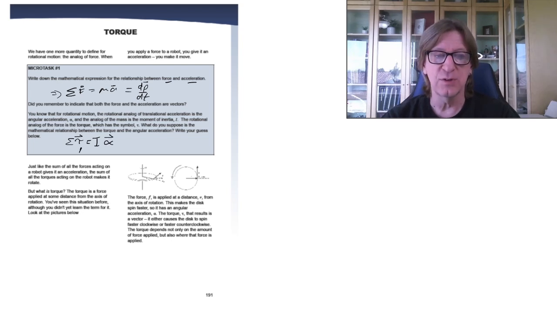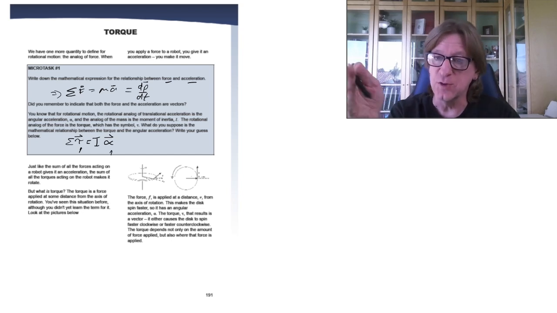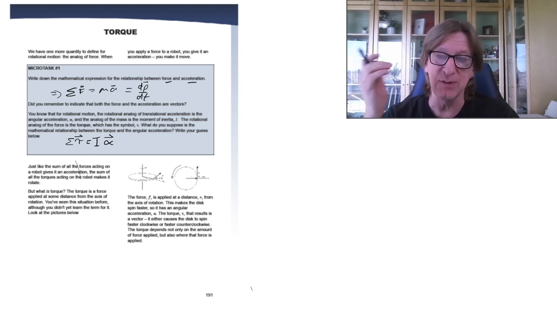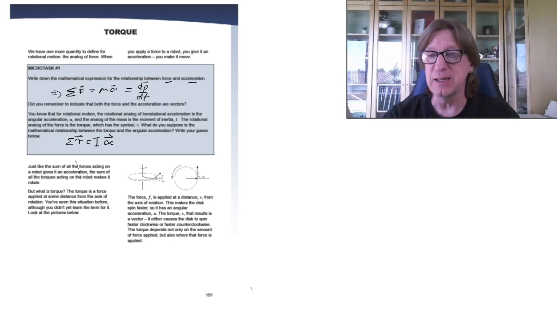So the direction of the torque now is determining the direction of my angular acceleration. If the torque is positive, then my angular acceleration is also going to be positive. So that makes sense. All right, so that then is the equivalent of Newton's second law for rotational motion. And remember, if I'm going to use my rotational kinematics, which we're going to give an example of here in just a minute, I need to know what that angular acceleration is. So the torque is telling you what that angular acceleration is.